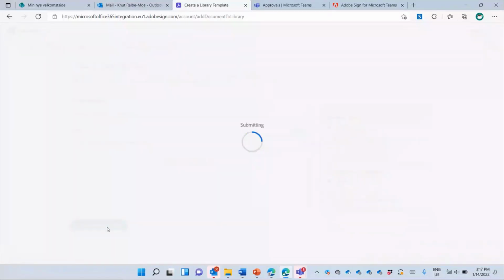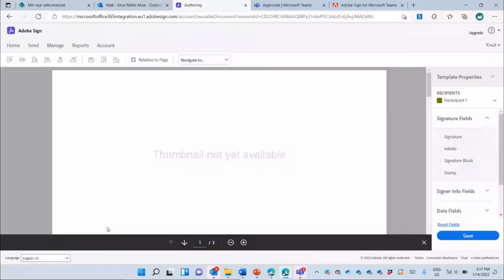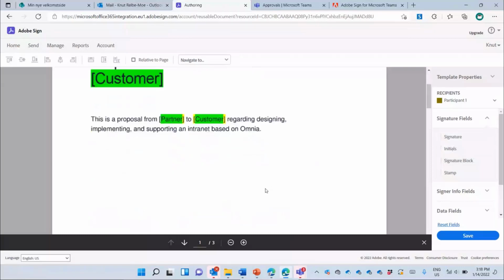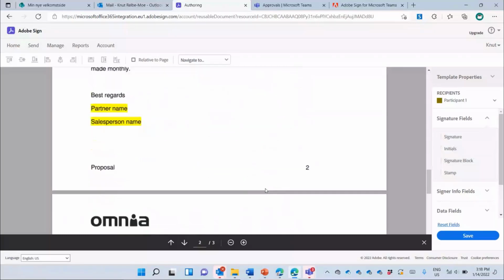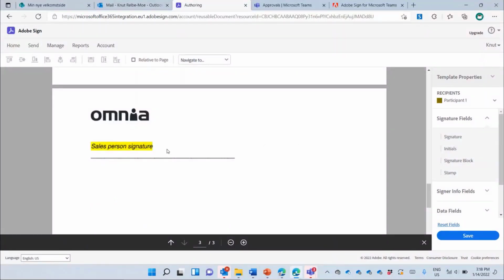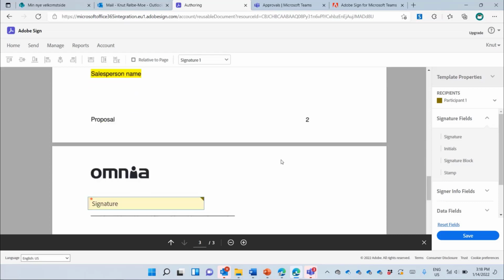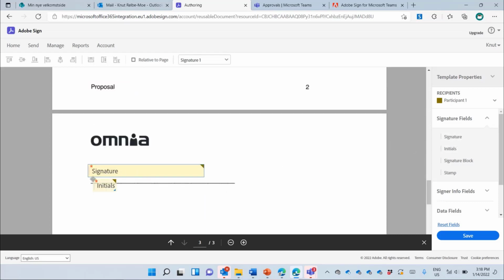So let's just click this one. Now we will see my form, and I can go in and add different types of fields into this form. So what types of fields could we add? For instance, you see I can add the signature and the initials. So let's do that first. And I'm not going to add all of these things right now because we just want to take a look and see how this will be working. So here you see we have the signature. I want to have the salesperson signature down here. And here we have the salesperson name, but maybe we want to have the initials of the salesperson. So let's add those as well under here.